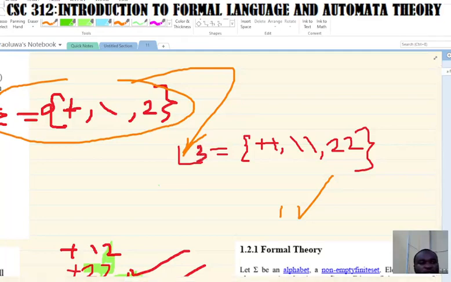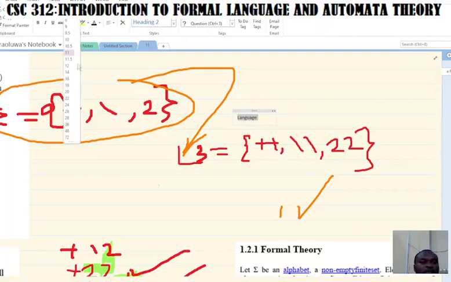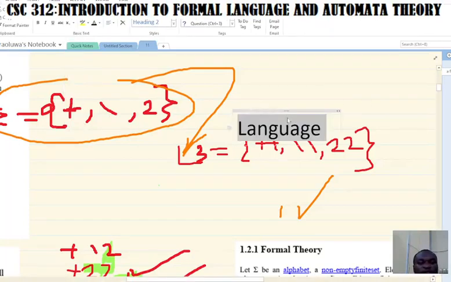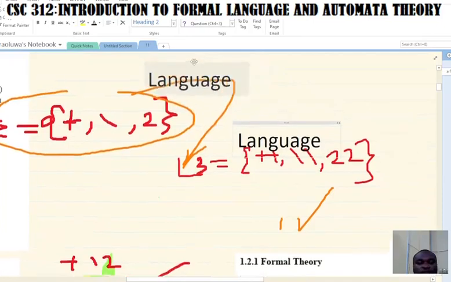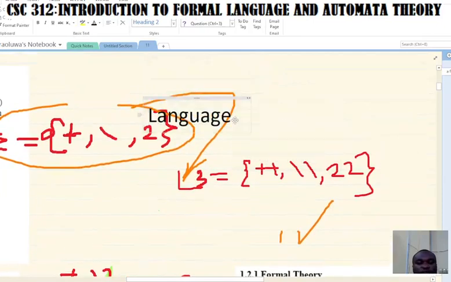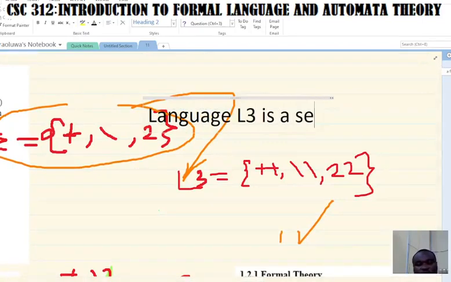So language L3 is a set of strings. A language is a set.